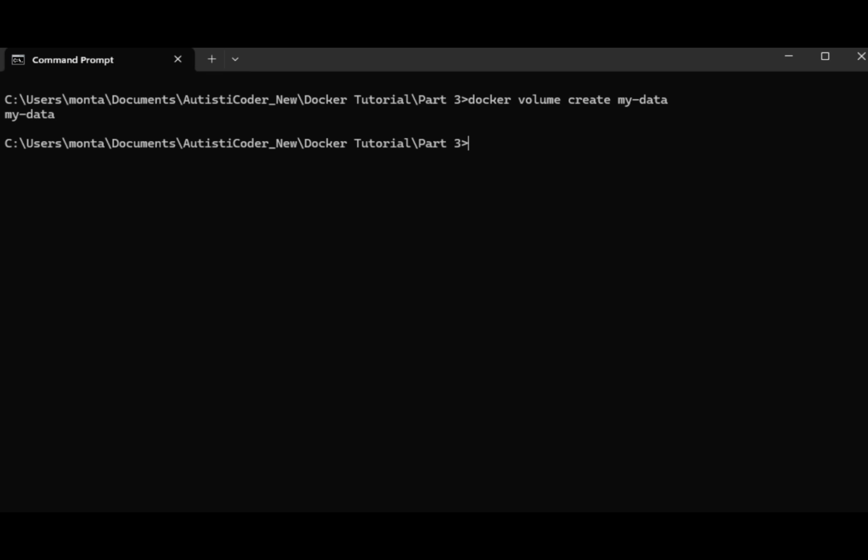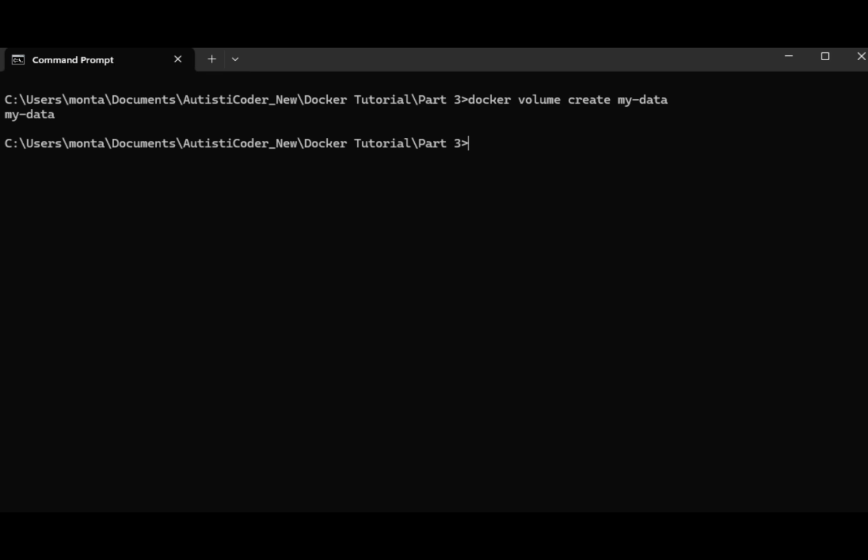Open Command Prompt and run docker volume create my-data. This command creates a Docker volume named my-data. Unlike files stored inside a container, a volume exists independently of any container. At the moment, the volume is empty. Think of it as an empty storage location that's ready to hold data.